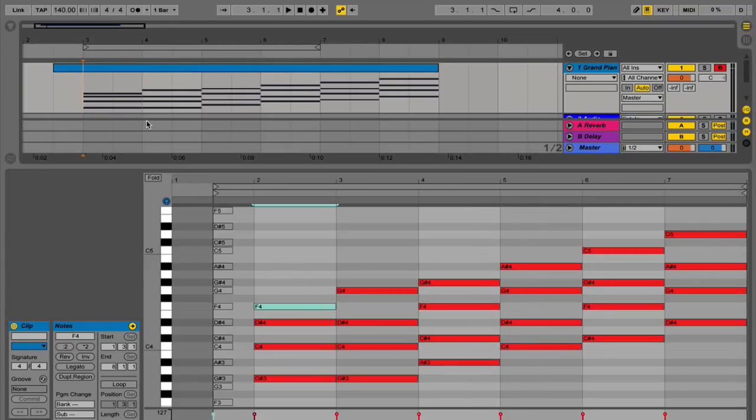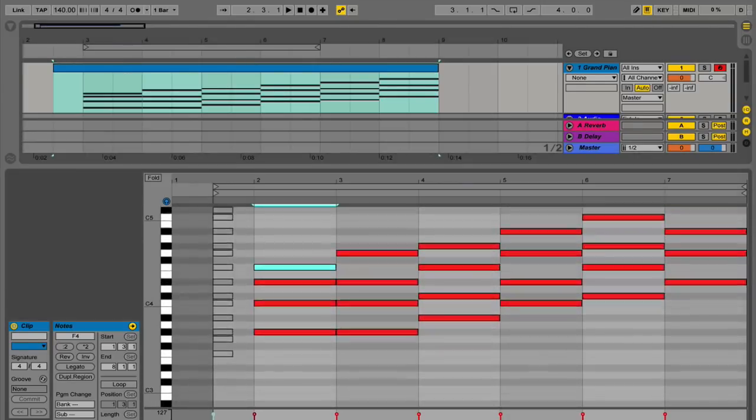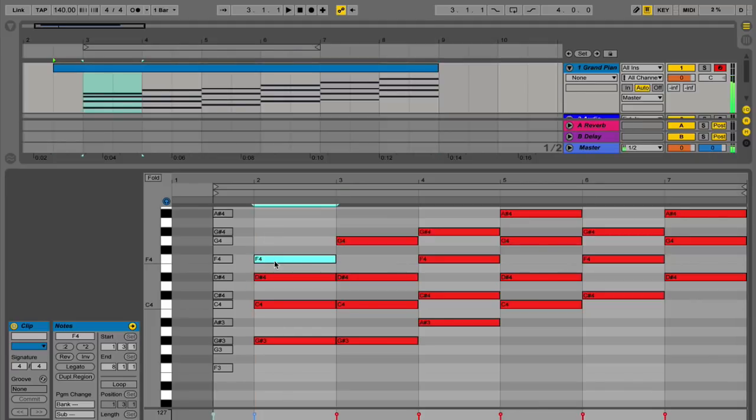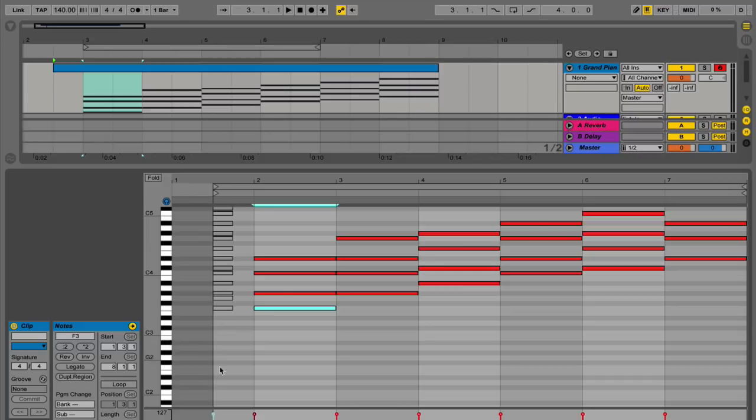Okay, what you can then do is just start switching up the order of these chords. And it also helps to add in the root note an octave below, so that you can hear kind of more depth, like a grounding to the chords.